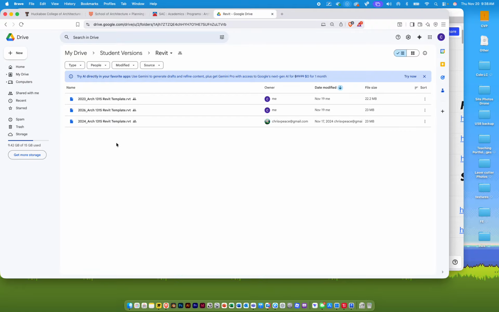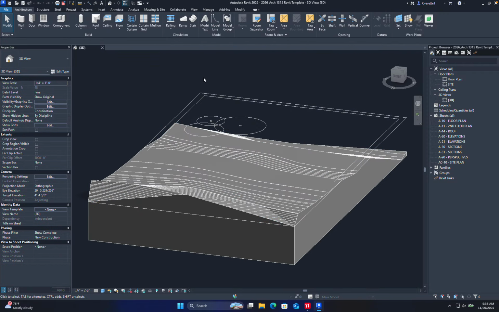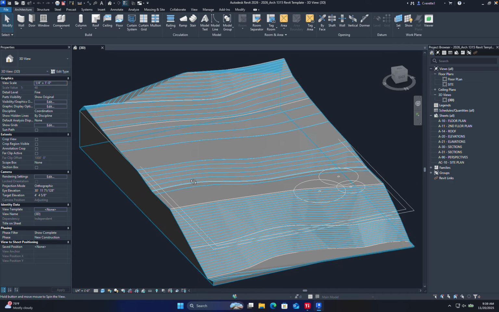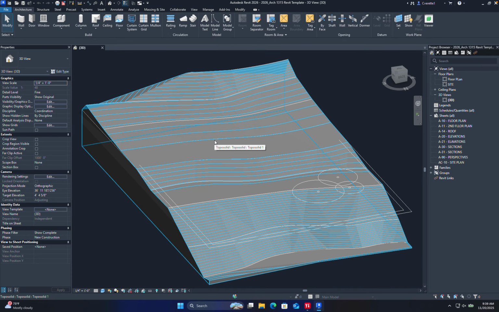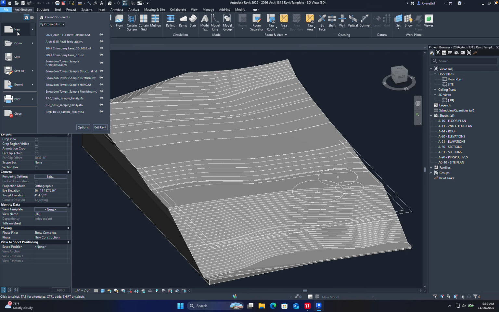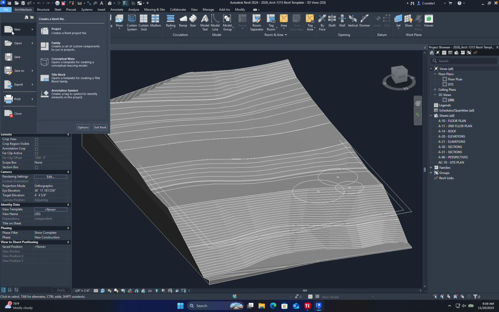As you'll see, I've already got mine loaded today in 2026. But just to break down the model and really to break down the interface, this is what is inside of the template file. And please don't start from just a file new, right? It is not worth your time. You're going to have to load a lot of stuff that you're just not familiar with, and I'm not trying to make this program any harder than it has to be. But it is a pretty dense program.